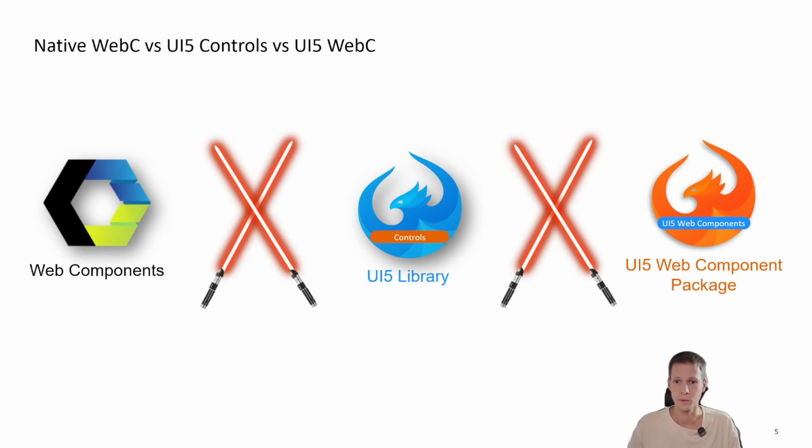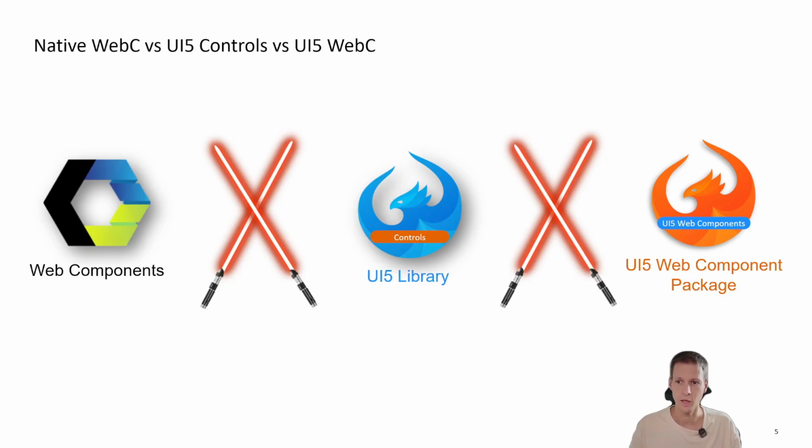But the question remains, okay, now we have those options, but when to use what? I mainly already said it in between, but let's start with the simple one. If you have a simple UI5 control and you're not going to reuse it anywhere else, it's still fine to have this control in UI5.